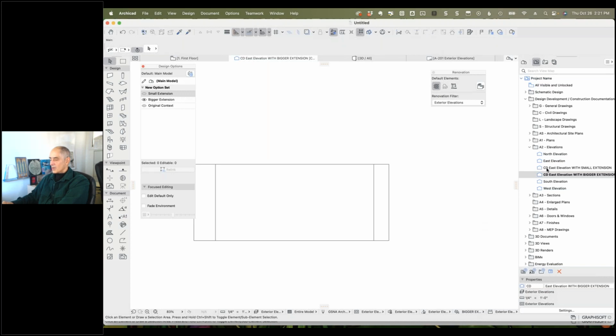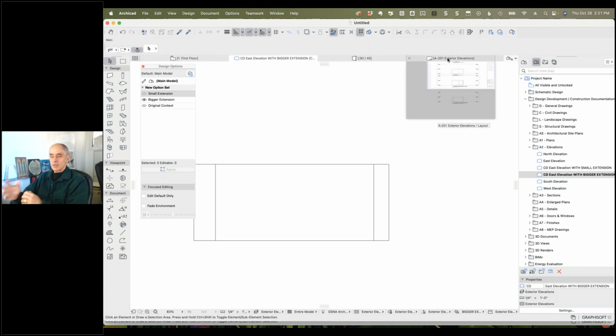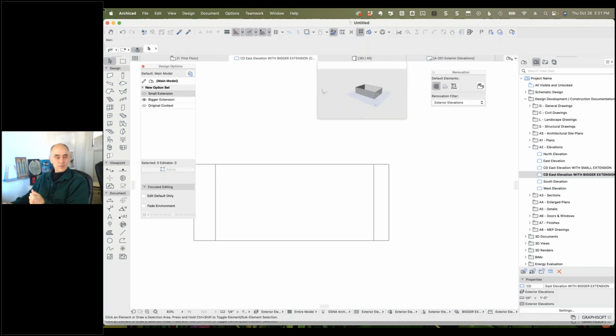So now each of these, if I did change the definition of what the big or small extension are, they will be up to date. Generally, you don't want custom, you want it to be linked to a name that you can then tweak or revise. So you don't have to accept it before finalizing drawings.